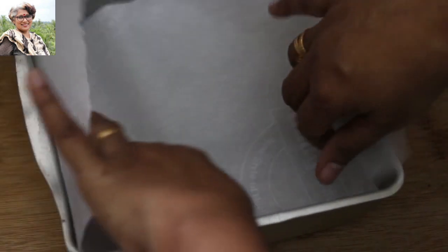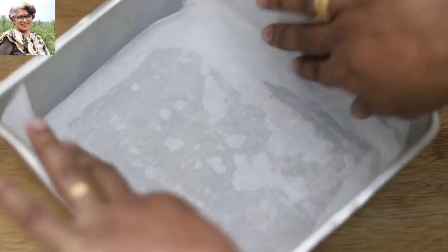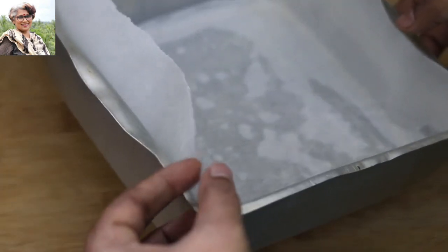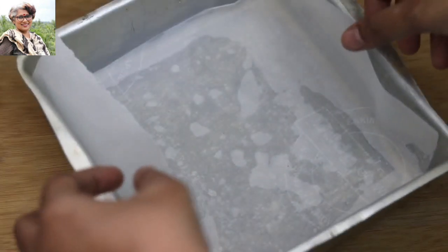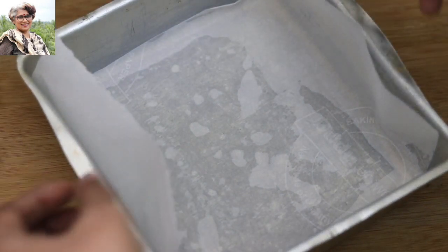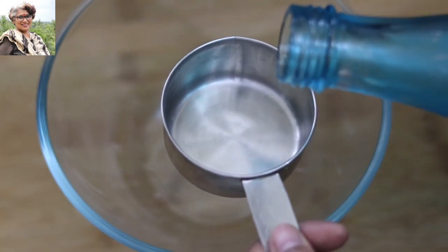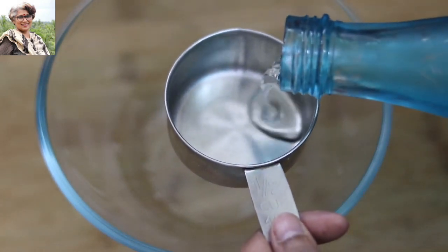Now line it with parchment paper, also known as butter paper, and make sure you leave some paper on the sides so that it is easy to pull out the brownies once it is baked. Now keep this aside.